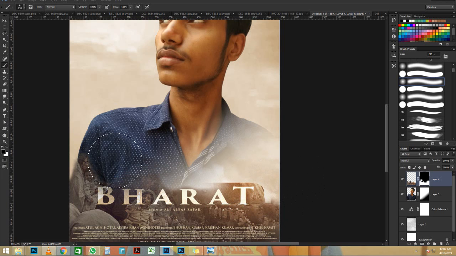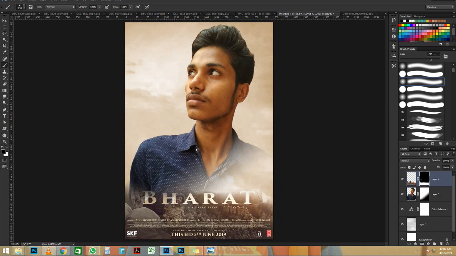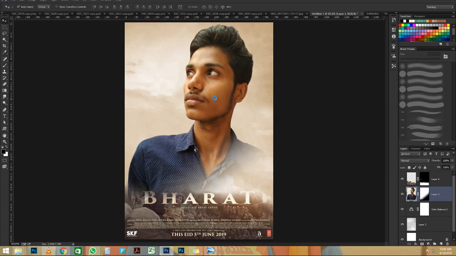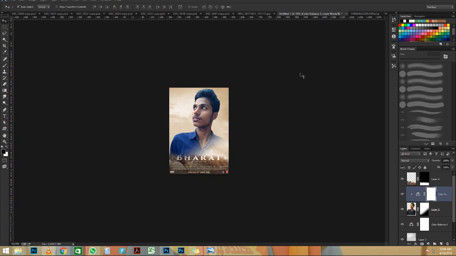So the first thing I've got to do is get rid of the shovel. Then I can hold Shift and Backspace, or you can go into Edit, Fill to bring up the Fill menu. Under Contents, choose Content Aware and press OK. And Photoshop will fill in those pixels where the shovel was. I'm going to press Ctrl D, Command D on the Mac, to deselect.